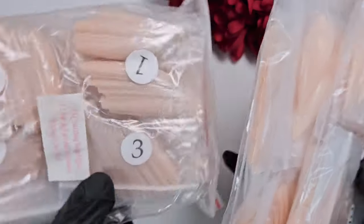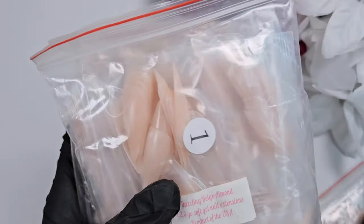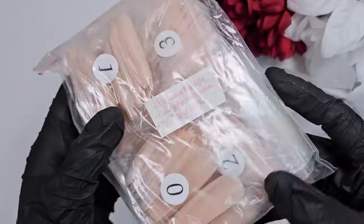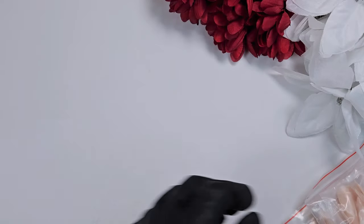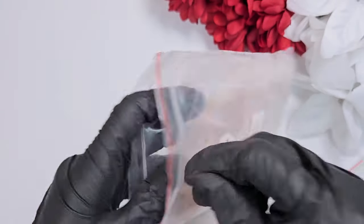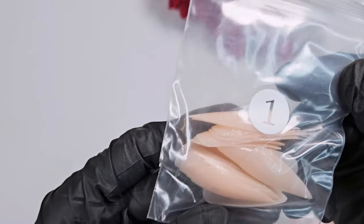So I have a pack of Dazzling Beige Almond, a pack of Dazzling Beige Almond, and another pack of Dazzling Beige, but this time in Coffin XXL. So these ones, instead of being like a transparent pink with some glitter, these are more of like a nudie color.